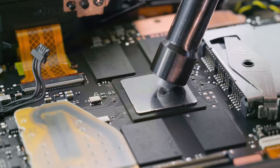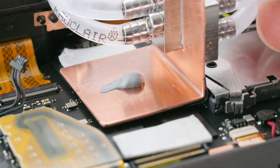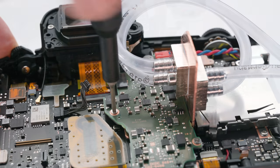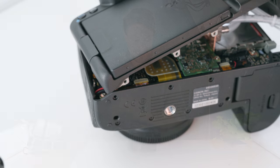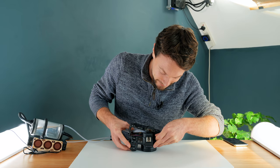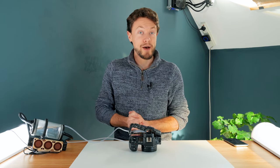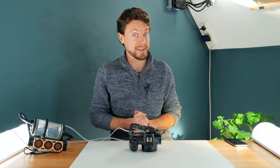I'm going to mount this little water block directly to the processor with some thermal compound, which is typically much better at transferring heat than thermal pads, and to keep it in place I'm going to use the original metal plate. With the power board clipped back in place, the rear of the camera can be plugged back in as well. Right, let's hope it still turns on. Okay, good — it's turning on. So it's all ready to test, and with all the cooling it could possibly want, we need to see how long it's going to record for. Remember, we have 20 minutes here to beat.